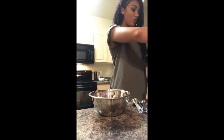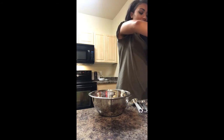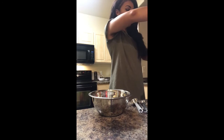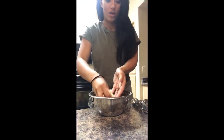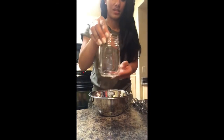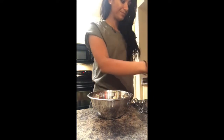This recipe calls for 1/4 cup of oats. I used to measure it out, but I make it so much now that I know about how much I need. Even though I have a measuring cup, I just feel like grabbing some handfuls and putting them in. But this recipe calls for 1/4 cup. That's gonna give you about half of the little container that I put it in, and I'll show you. It's gonna give you about half of this. But I like it almost full because I'm normally starving in the morning. So we'll just go ahead and do that.